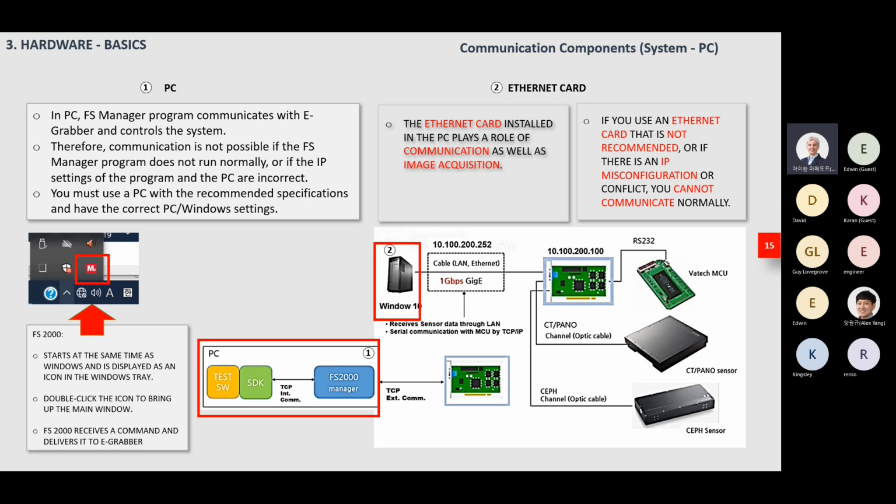That's just to make sure that you understand the importance of this issue, because if the IP settings are wrong, then there will be communication problems between the PC and the device. Also, the cable connection should always be taken care of, and you will need to always check this FS2000 icon, whether it's red or not, before you do anything else.